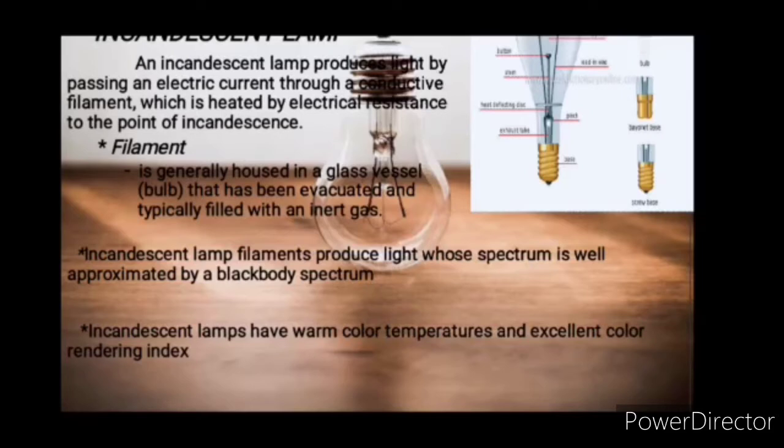Kay kung i-compare sa other lighting technologies, ang incandescent lamp kay dili gasto, gamay ug gaan, ug pwede magamit sa mas barato nga fixtures nga dili na gamitan og ballast or other controllers. And also, they work equally well on AC ug DC power, ug dili na kinahanglan og high quality power input.